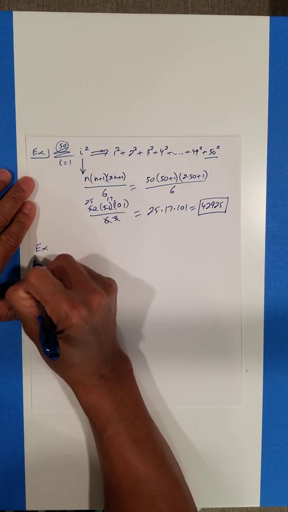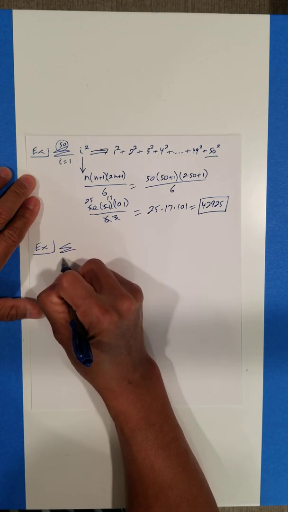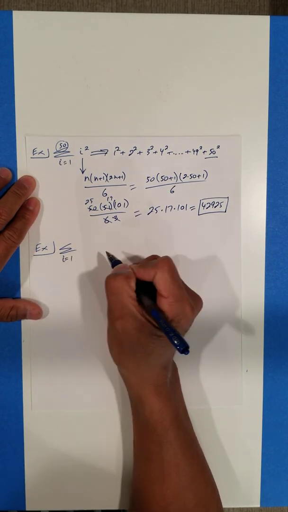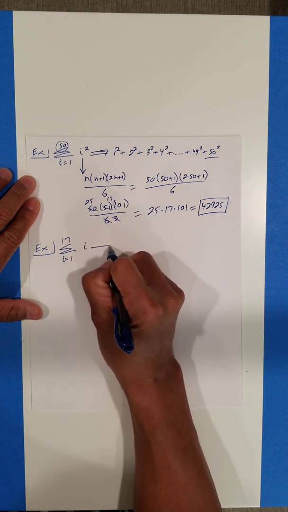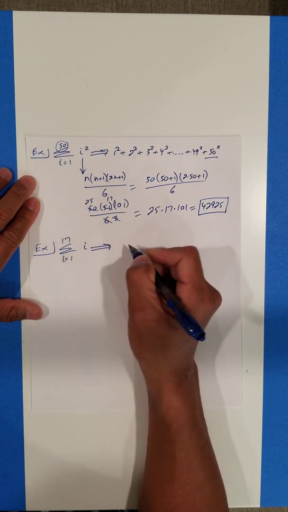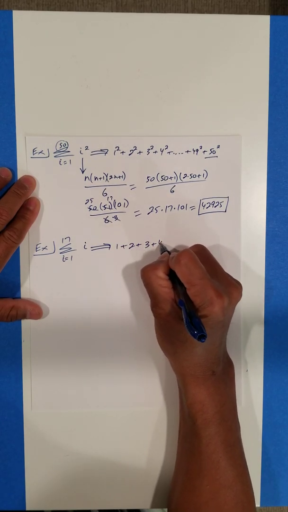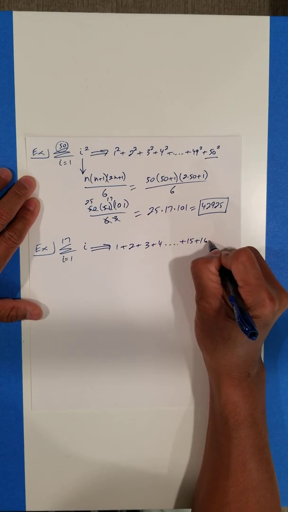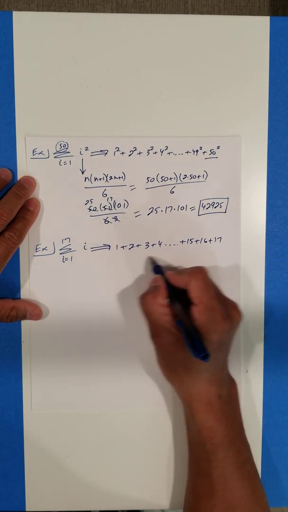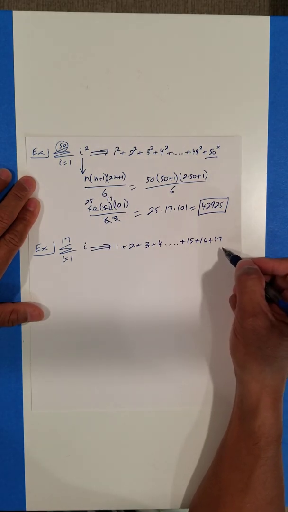Let's say, for example, summation of i equals 1 through 17 of i. Okay, so when we have this, it's going to be 1, 2, 3, 4, and this goes up to 15, 16, 17. If you were to add up all these numbers, what would you get? Of course, you can do it manually, but there's a better way.